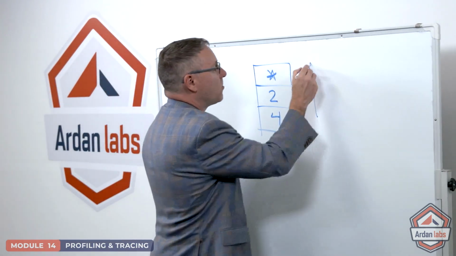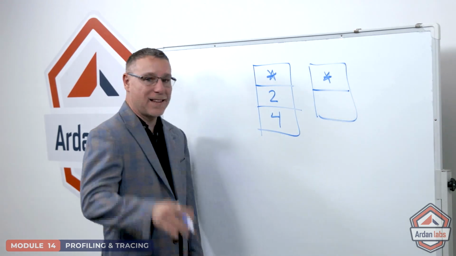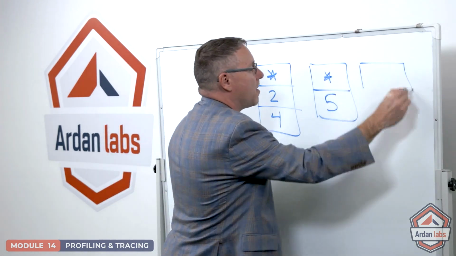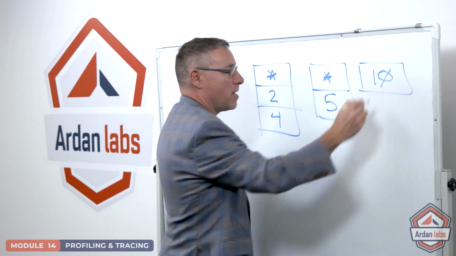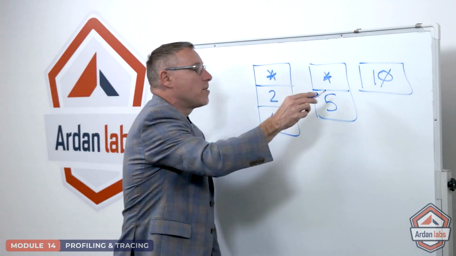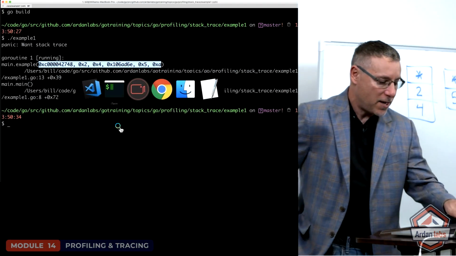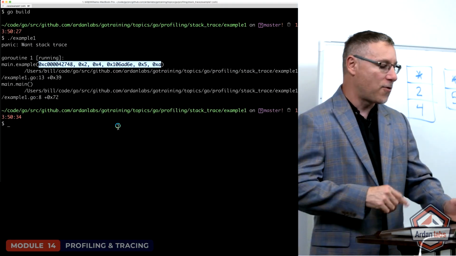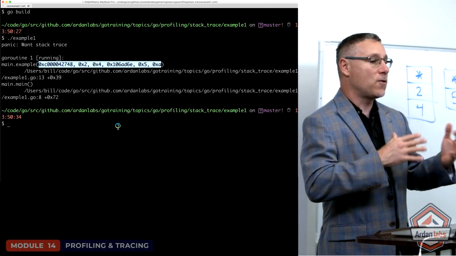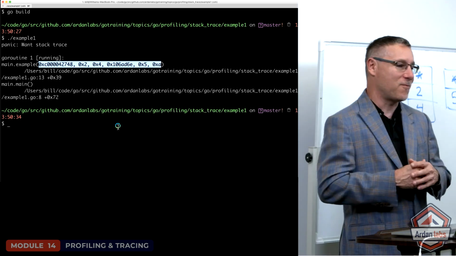We're also passing in a string. String is a 2-word value. There's a pointer and a length, and we know the string hello will have a length of 5. And then we have another word, which is going to be 10. So if we look on the board, I've got 3 words of data here. And if I go back to the stack trace, I want you to notice that there are 6 values separated by commas.